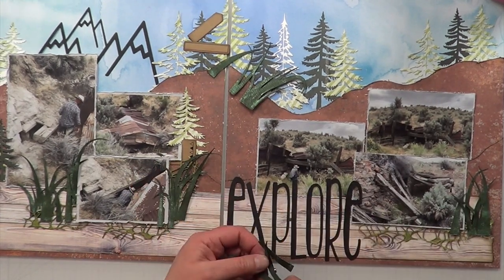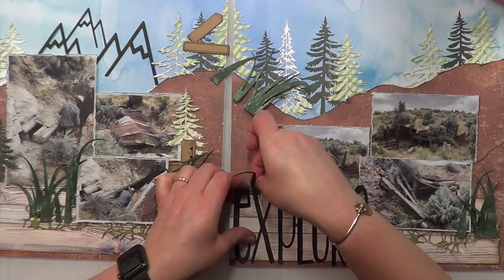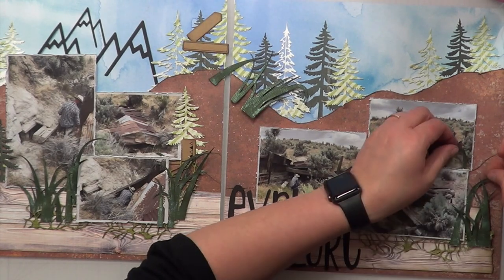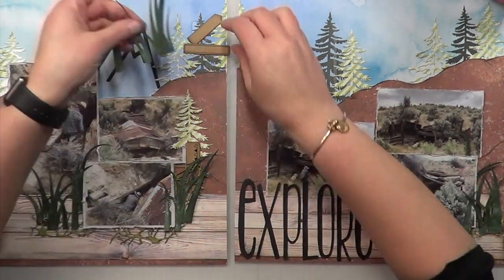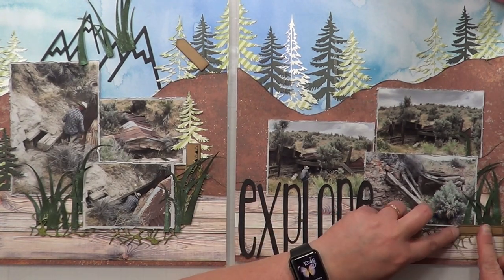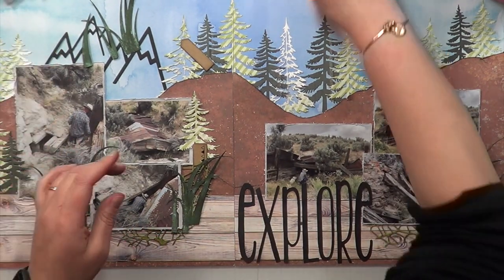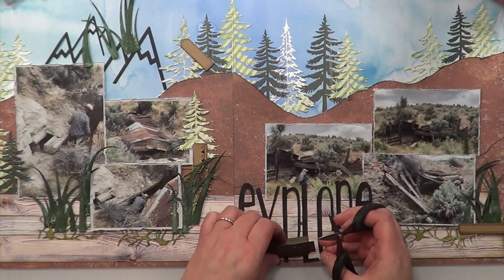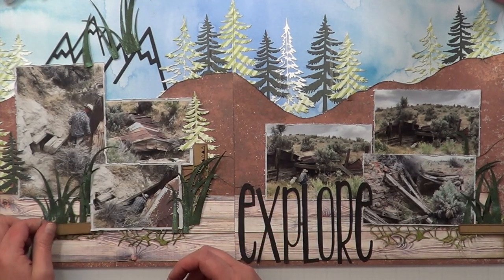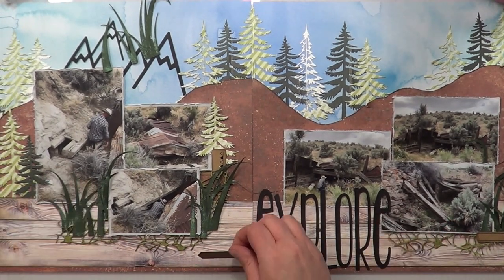Because I asked a lot from the borrowed Cricut, I have to trim off little pieces of my grass here and there. Also, this grass was part of a cattail image, so I had to cut off the cattails — I just wanted the grass. I was making sure there was no sign of the cattails left.